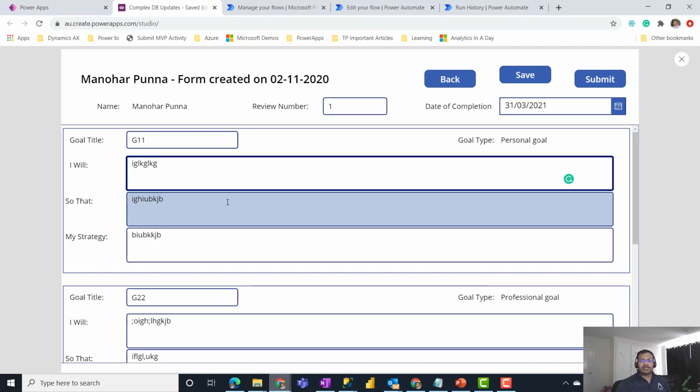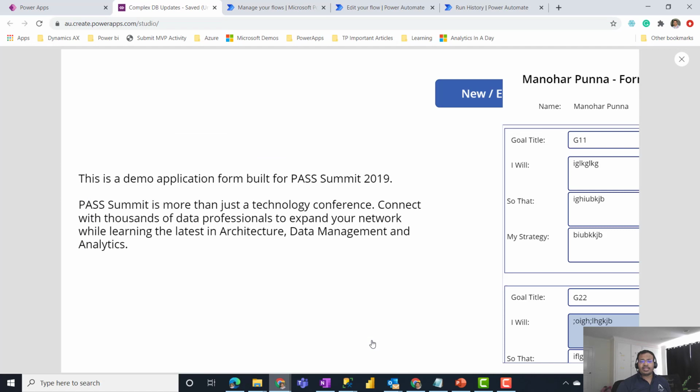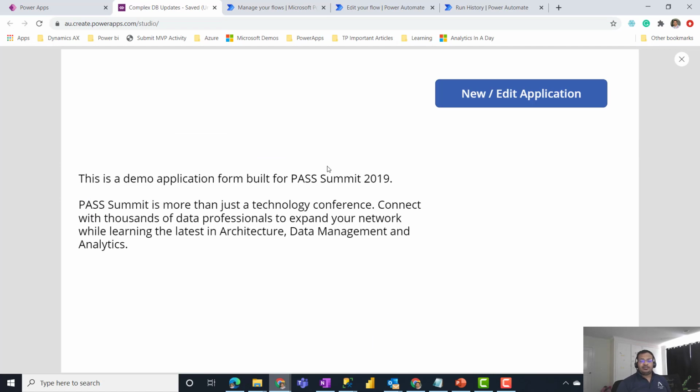At this stage, I am comfortable with all my goals and go ahead and submit my goals. So when I submit the goals, this will be submitted for approval, and we can observe that the message has changed and it says updated and submitted successfully. Now, once I've submitted my goals, I need to make sure that I'm not able to edit my goals anymore.